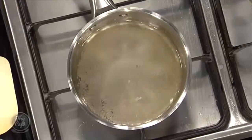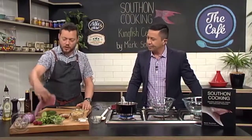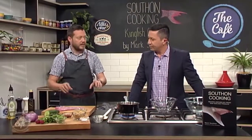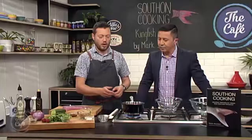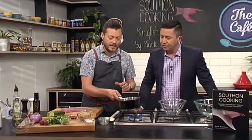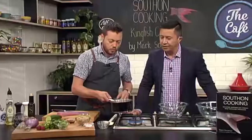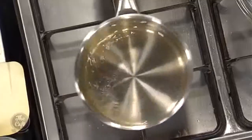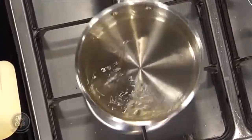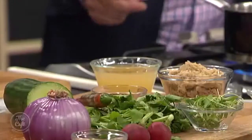We're going to be making from this book a kingfish ceviche, perfect for summer. First, I'm going to make a really quick pickle — that is just straight vinegar and sugar. Just swirling it so it dissolves, then bring it to the boil. You don't want to keep cooking it. Just as it comes up and all the sugar is dissolved, turn it off and let it cool. That gives you the pickling liquid — a nice sweet and sour balance. We're just going to do a really quick pickle of some onions, radish and cucumber.